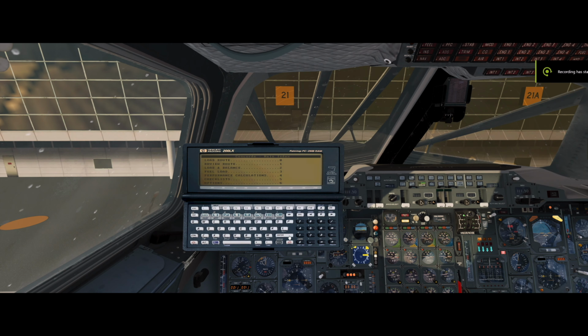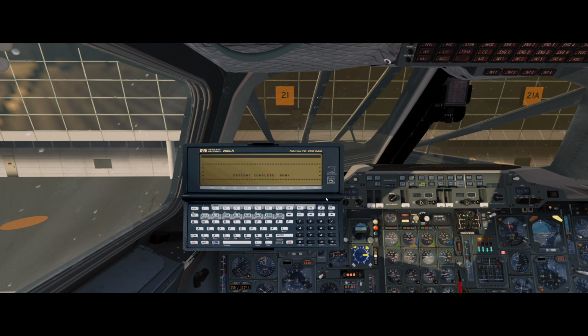We're going to get straight into route planning. Today we're going to select schedule. Let's scroll all the way down. We're going to find Bahrain to London Heathrow. Then we're going to select the north track via Tripoli. We're going to select max payload, see how many people we can carry today. We're going to set our fuel, taxi fuel, about 1,400 kilograms. That should be enough. And we're going to let it compute.